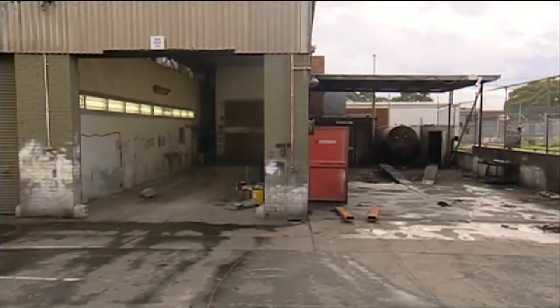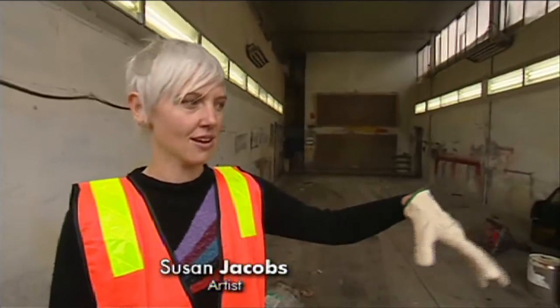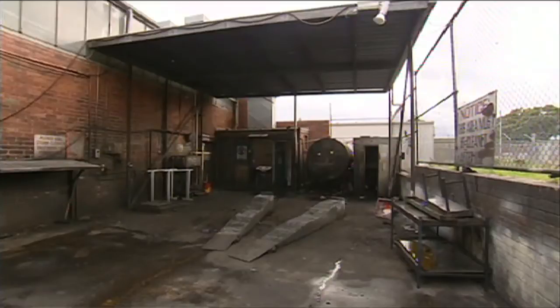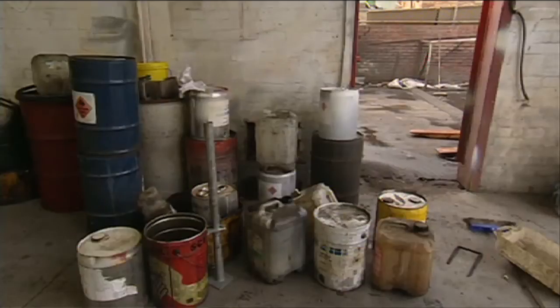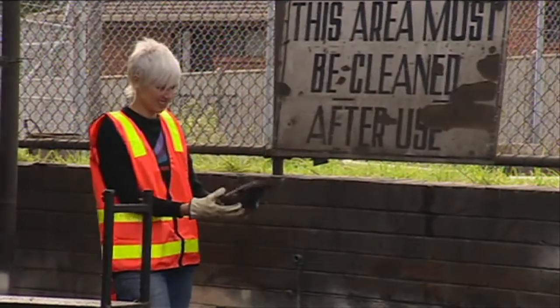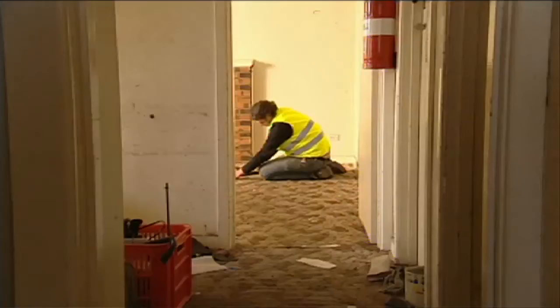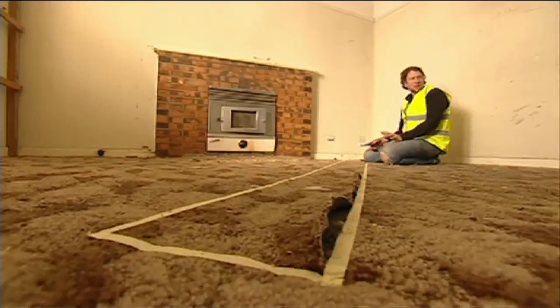The reason I'm drawn to this space and the adjacent space is that it presents these tonal variations. I mean, that's so black and this is so white. I quite like the irony of these two spaces being so close together. But I like this process of cutting up the carpet, as it's sort of channeling the upholsterer. I'm thinking of maybe calling the whole piece The Upholsterer Will Fix It.